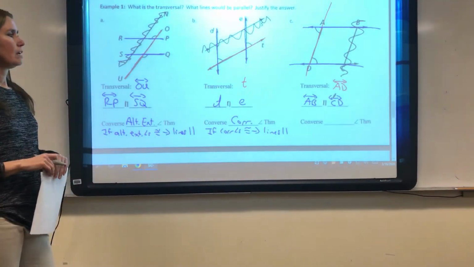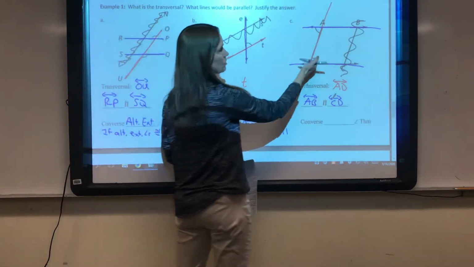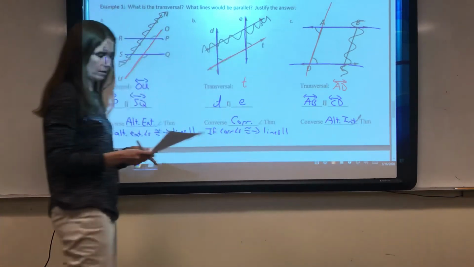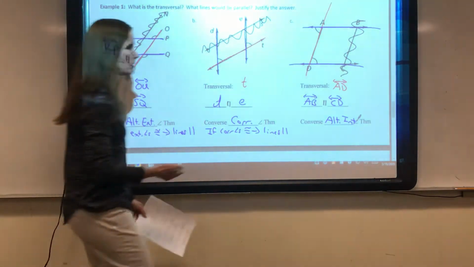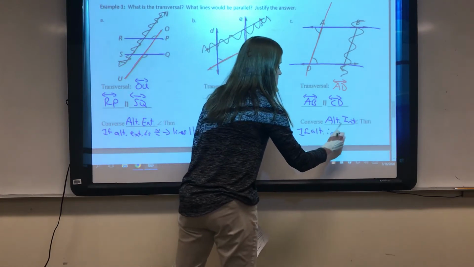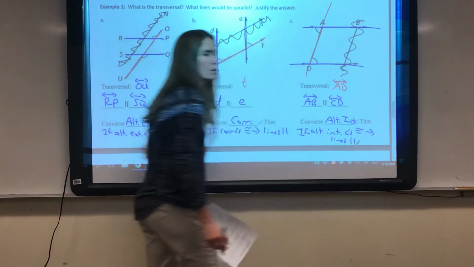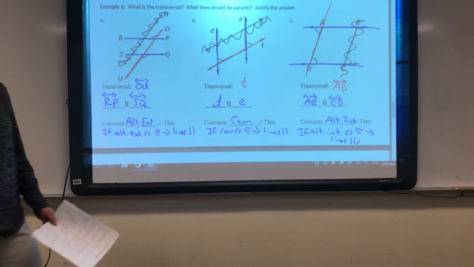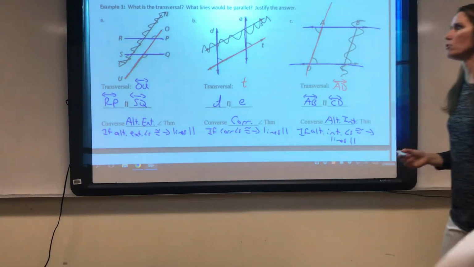Okay. And from there, what kind of angles are these? Alternate interior. So it's the converse of the alternate interior angle theorem. And again, from there, if I go ahead and write out what that theorem says, I'm starting with the alternate interior angles congruent. If alternate interior angles are congruent, then the lines must be parallel. And that's that. All right, so a little bit more on the next page where we can actually use some of this information to solve.